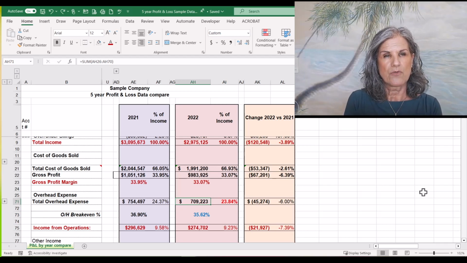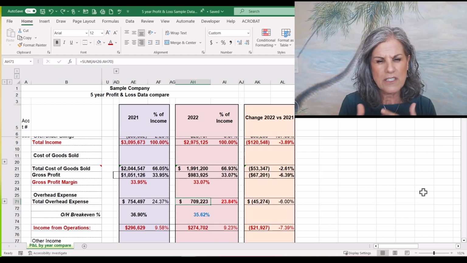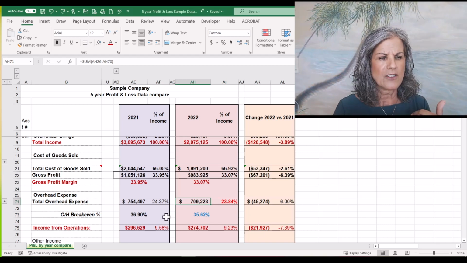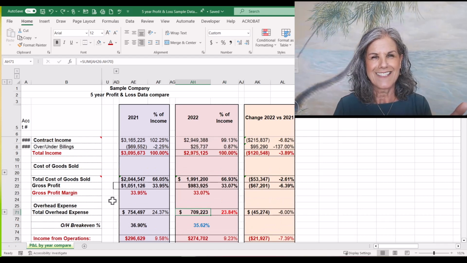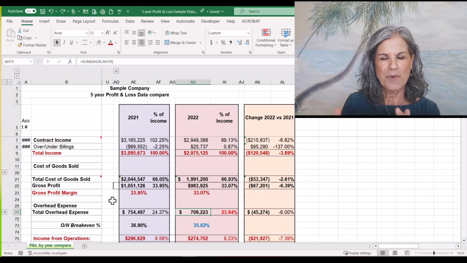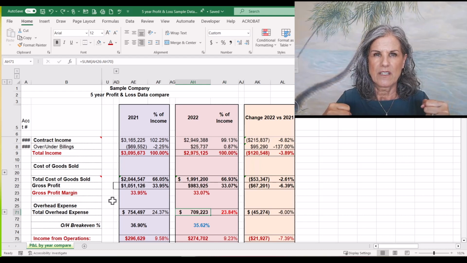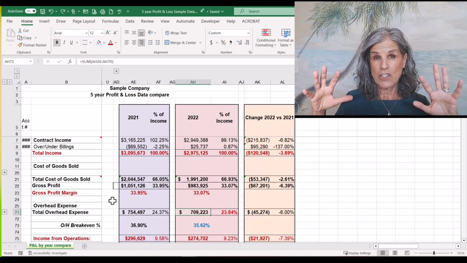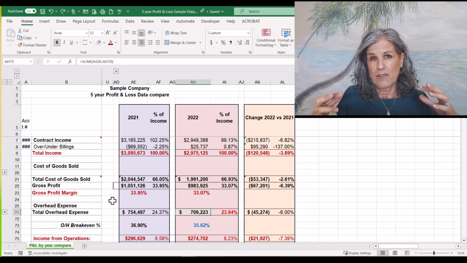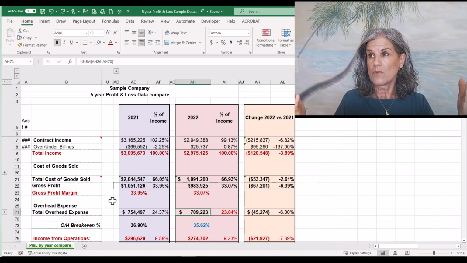Look at your numbers, right? Just start to look at them and be curious. Look at where it is line by line. You might look at your overhead costs and the line by line detail and go, where's there a spike? Where's something gone way up? The more confident you get in knowing your numbers, the greater clarity you have in just looking at it. Don't be intimidated by it. Just sit down, look at it, analyze it, and be curious, like what's the story it tells.